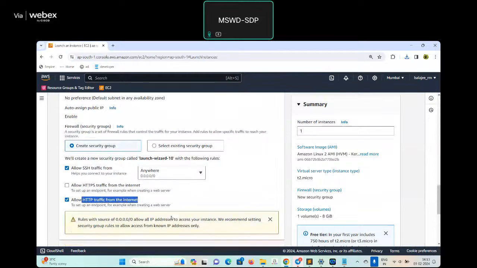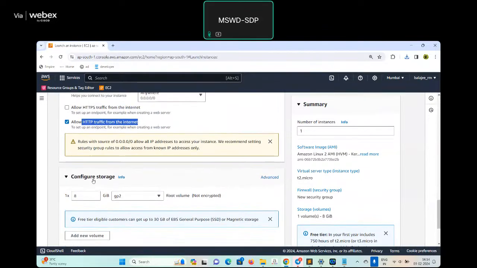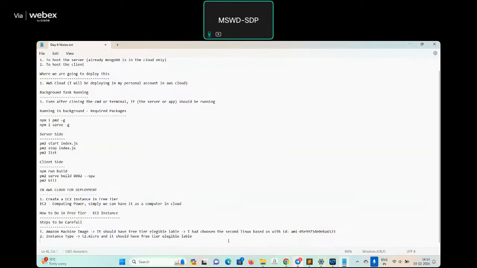Then next step, here you need to be careful. Configure storage. It should be 8 GB GP2. Third step where you need to be careful, configure storage.